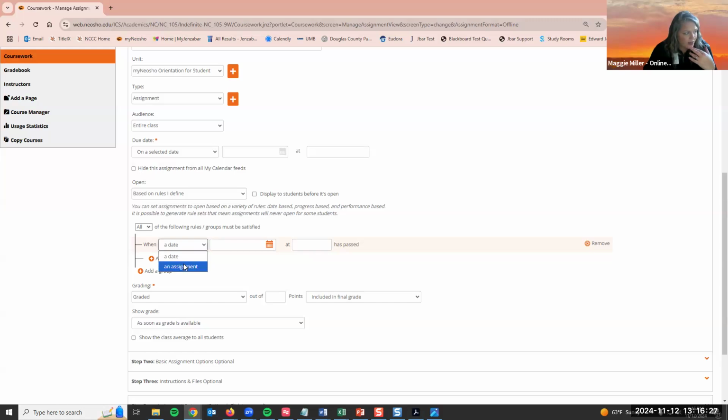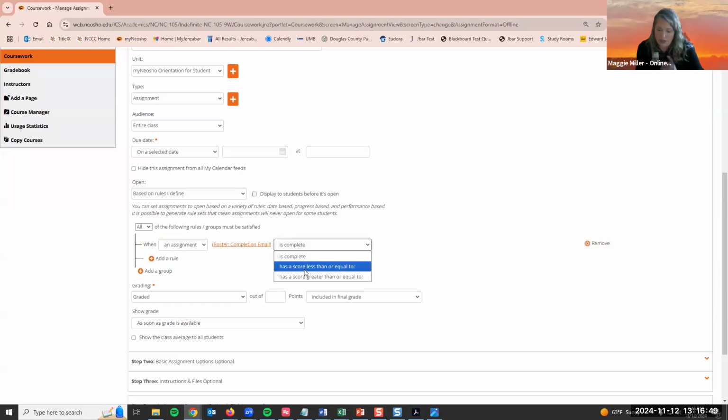I use it for an assignment my students must complete, the NC 105 certificate, for all of my classes, because most of them are computer based, in order to complete the rest of their assignments. So I'm going to just choose one of these. Once they complete this assignment, and it just has to be complete, in other words, they just have to submit it. Or they are doing this assignment because they scored horribly on it and they got a 50% or less. So they now have an extra assignment they have to do. You can choose that option and then put in 50%, and any student that gets a 50% or less on the assignment we chose would receive this assignment in their coursework.